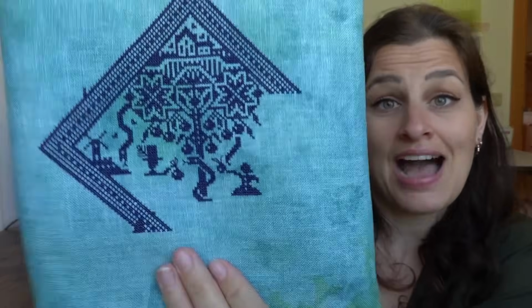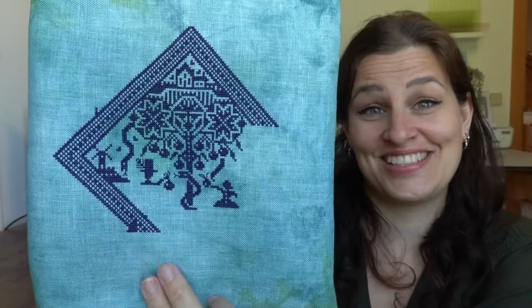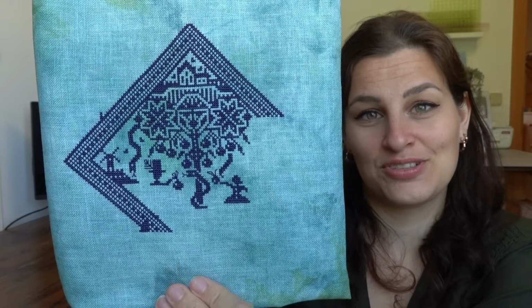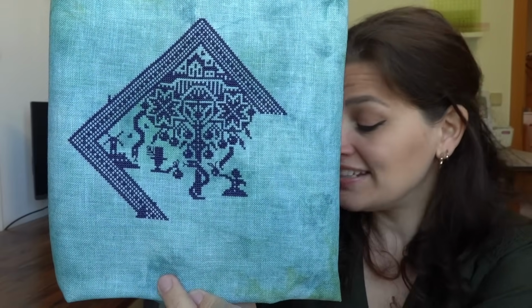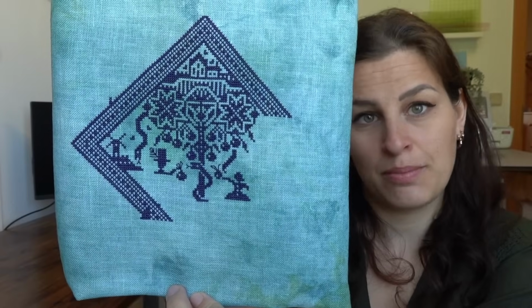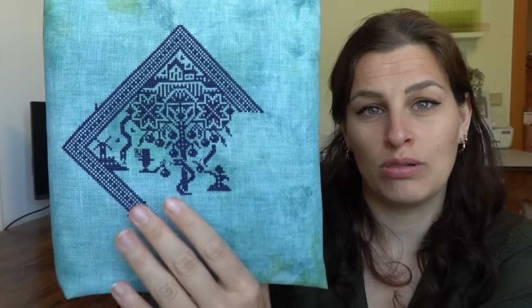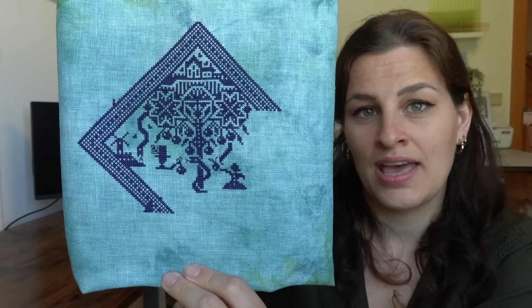Okay, you cannot see anything like that. Let's try it this way. Yeah, I started in the middle. Oh, this is gorgeous. Oh my god, in the camera this looks stunning. This is stitched on 36 count Deep Impact linen by XJU Designs. I'll show you the whole piece in a minute.